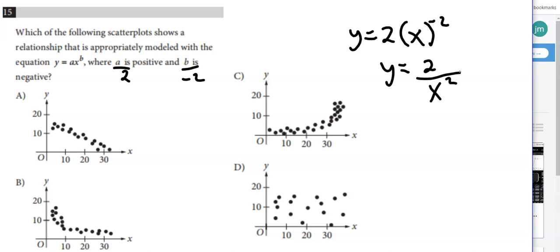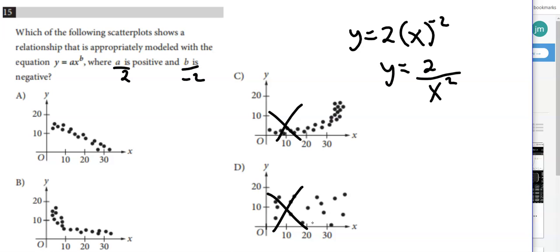You could plug in some values here and see what happens as x gets bigger. So when x gets bigger, the denominator gets bigger. So like 2 over, say x is 10, that's 2 over 100. If x is 100, then that'd be 2 over 10,000. It's getting smaller and smaller as x grows. So the pattern seems to be, boy, it's definitely not growing, right? As x gets bigger, it's getting smaller.